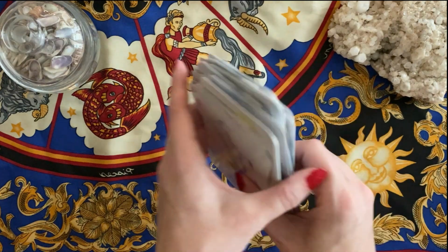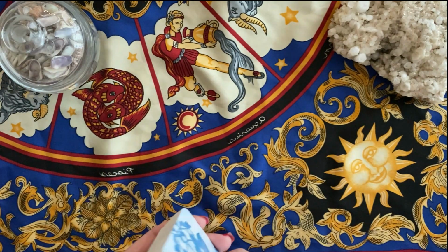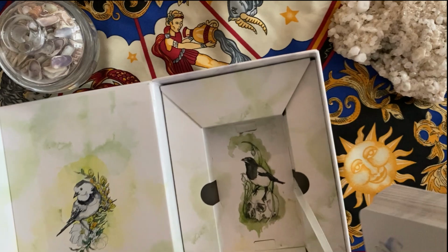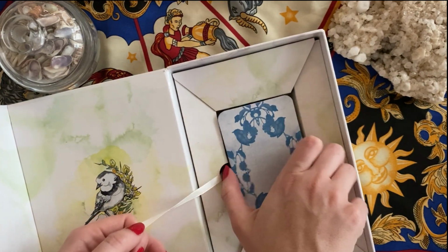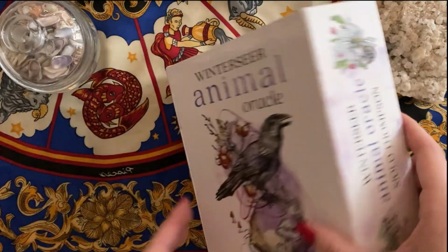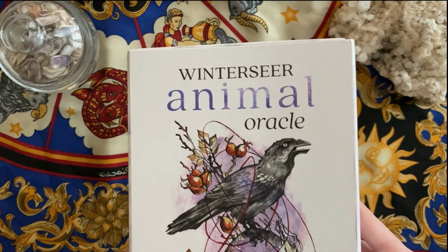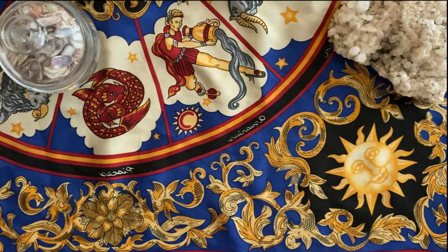A lot of times the decks that we didn't prioritize or the ones that we weren't sure of are the ones that really surprise us, right? That's the only time they can surprise us in a good way, because we really underestimate them. But what's more is that we miss out on them. So I'm happy to have not missed out on this. Let me know if you have this and what you use it with and if you like it. I think I must have seen it on Boho Tarot or something, because she does all those great pairings.